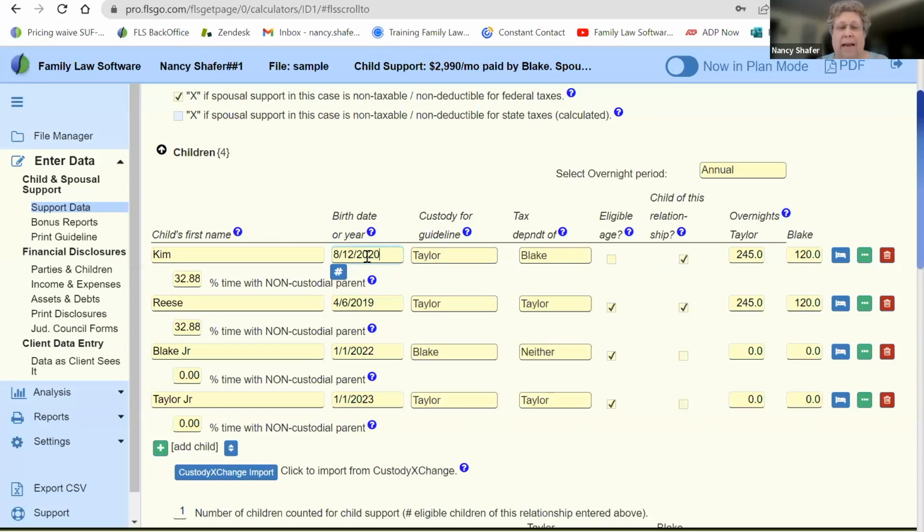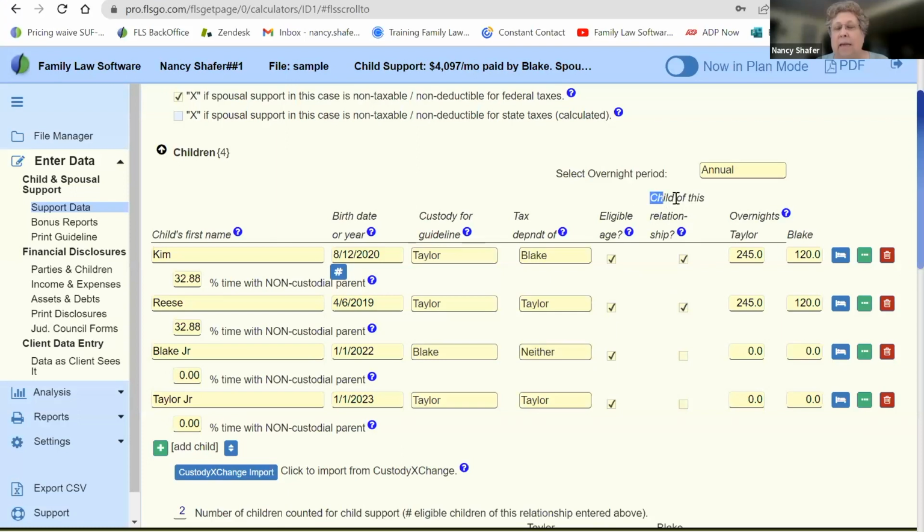I do sometimes manually check that if I have an adult dependent child who we may still be counting for child support in a negotiated case. And that can be a useful tool. But generally speaking, child support ends, as we know, at 18, graduates from high school, whatever your state's rules are. So that will automatically be calculated.